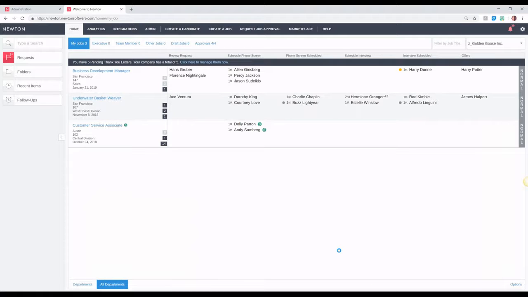Okay, so that was really the A to Z of moving a candidate from when they apply to when we mark them as hired. Any questions about what we've covered so far, or anything you want me to revisit? Looks pretty good. Great. So I wanted to touch on another thing while we're in here.